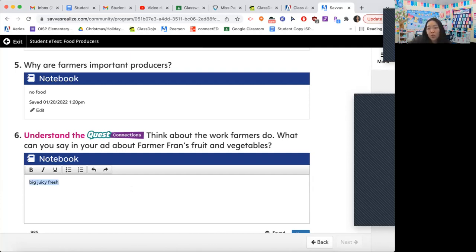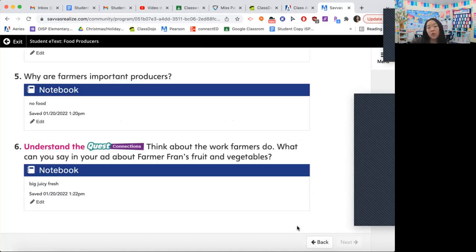So when you are creating an advertisement, you are trying to persuade someone that what you have is good or that your opinion is good. So you're going to want to use words that appeal to them. In your advertisement, you wouldn't want to use the words rotten or yucky or old. You would want to use words that persuade people and encourage people to get what you are trying to sell.